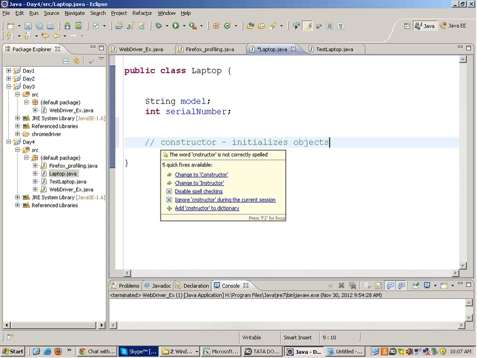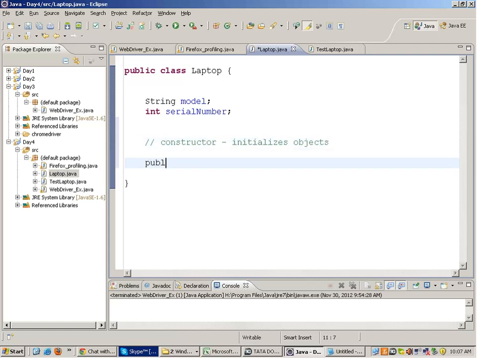For example, the constructor is like this. You write public Laptop. The name of the constructor is the same as the name of the class, and there is no return type in a constructor. A constructor will never return you anything.